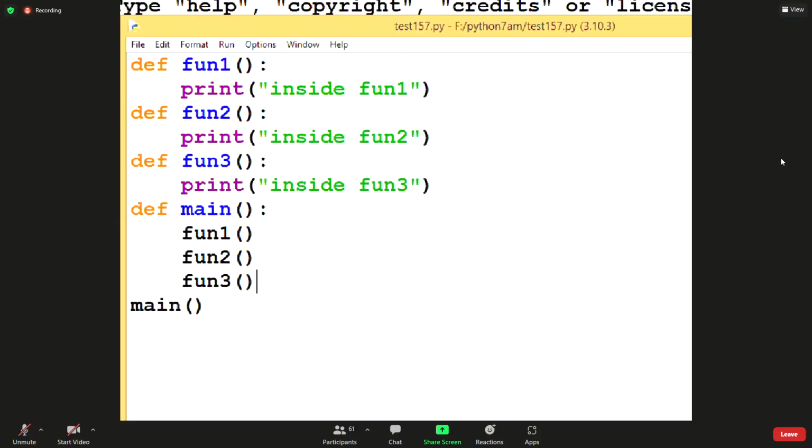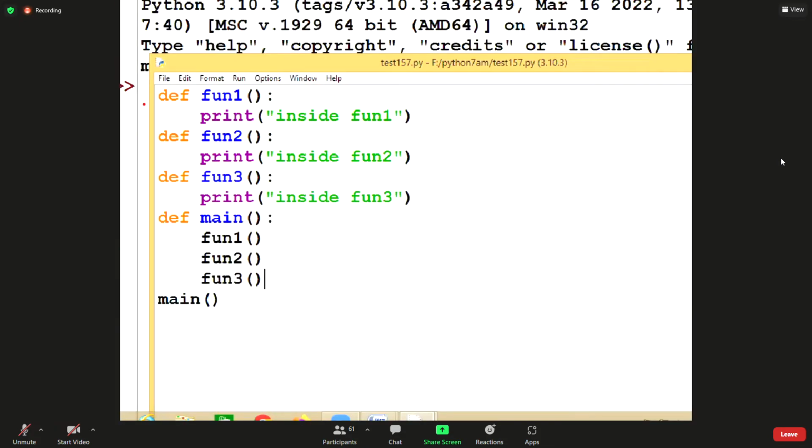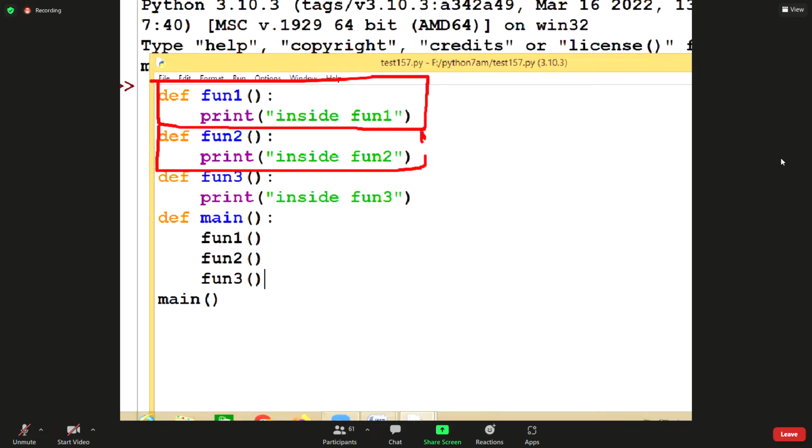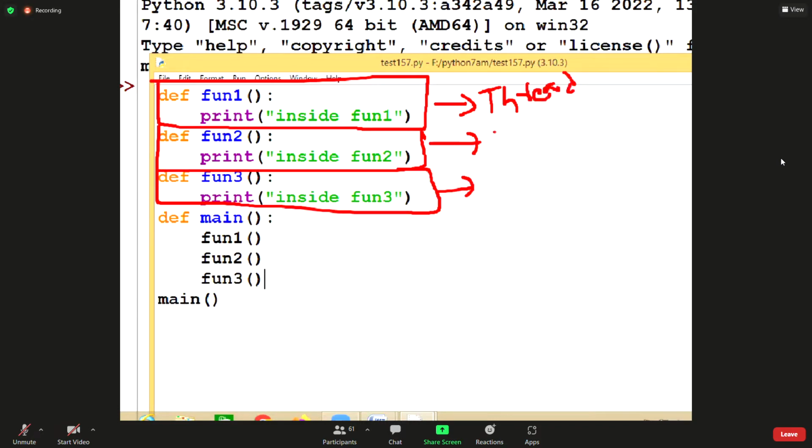Then you execute all these functions independently or individually by writing them inside one thread.